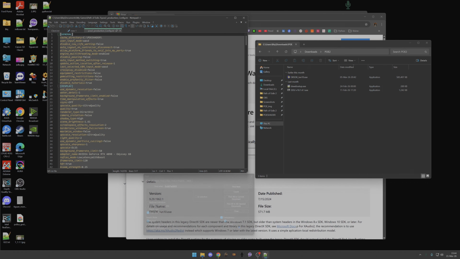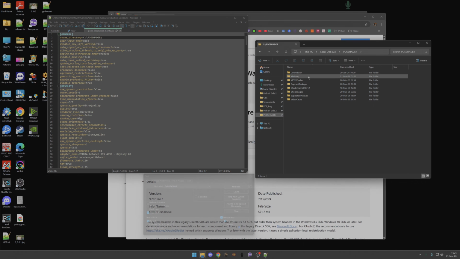But generally, the cache directory is the location where all of your DirectX cached files are generated. For example, if there was an arrow explosion, or some ice strike skill used, all of those commands and how to display them are located in the cache directory. So in my configuration, this is located in the POE shader folder. I named it this way because it was easier for me to relocate and quicker to clean.